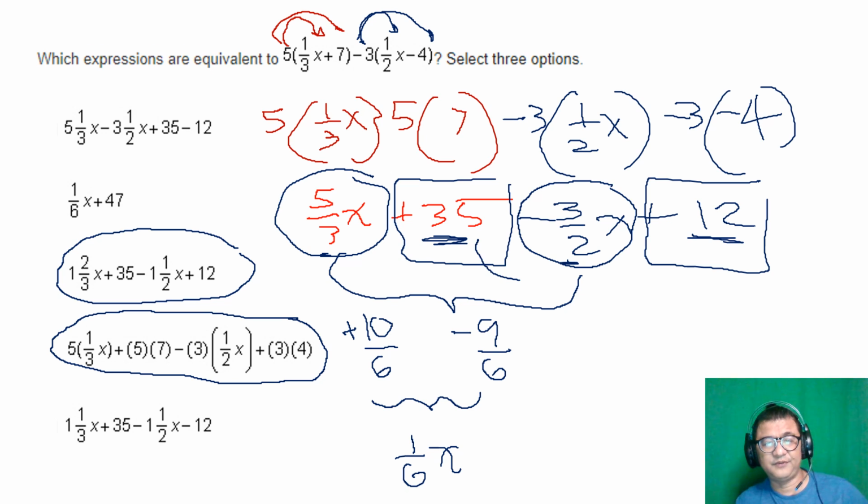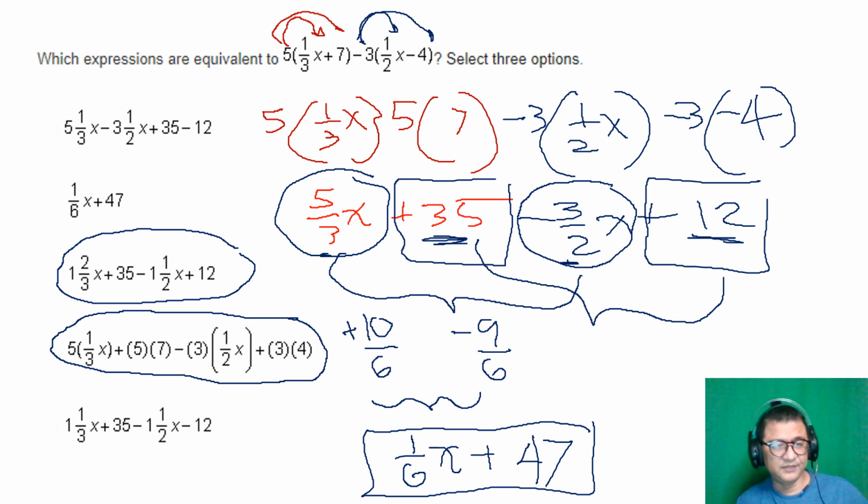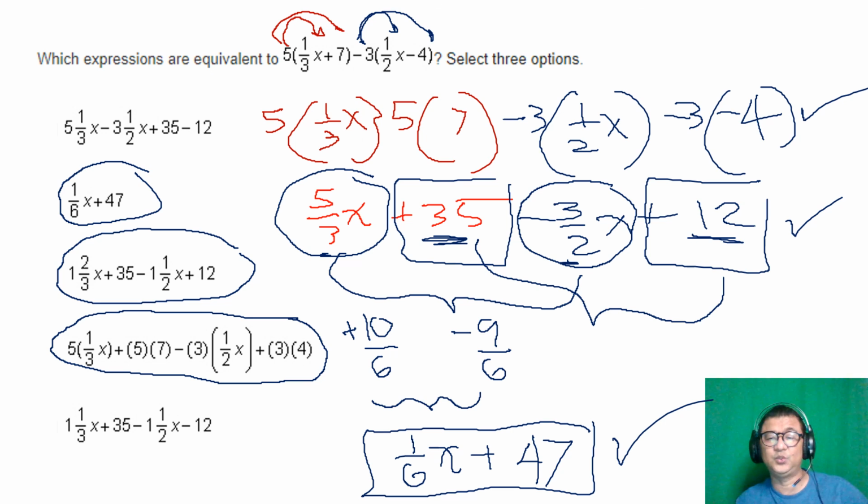How about the 35 and the 12? I can add them now. That's going to be 47. Okay? Can I see something equivalent to that? Yes, yes, yes. There you go. All right. See, each of those layers are equal to each other. And we saw them in the choices. Okay? So, you got it now? So don't be scared of any expression. It could be expanded or simplified, but all of them are equal to each other.